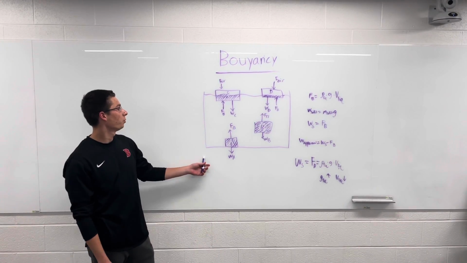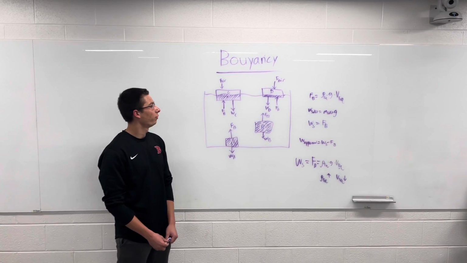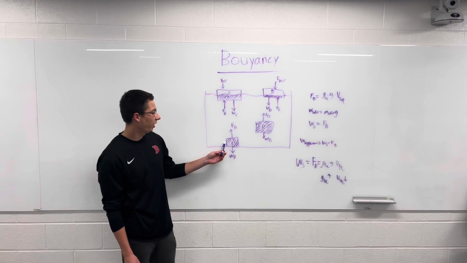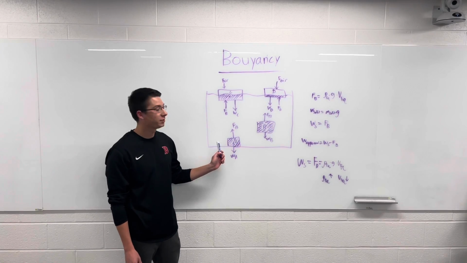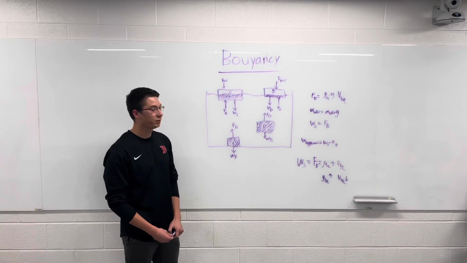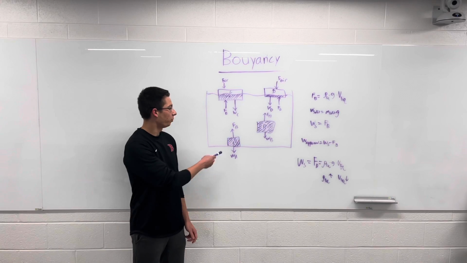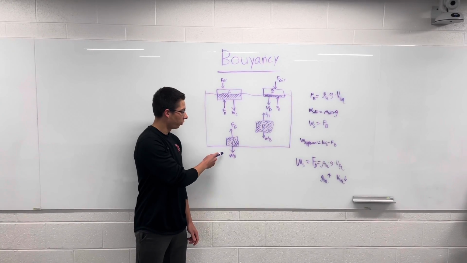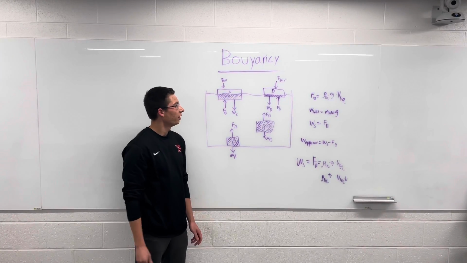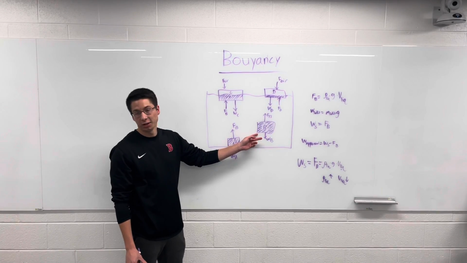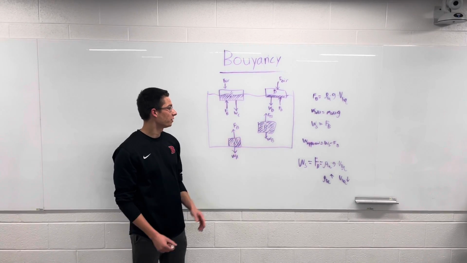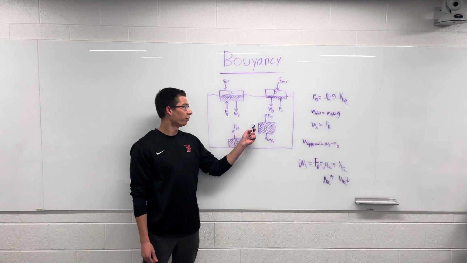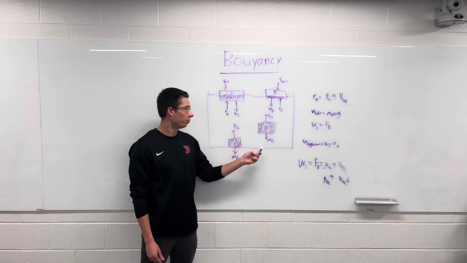So here in this buoyancy diagram, we have four different scenarios. Here we have block A, which is at the bottom of this tank of water. And here we see that the forces acting on block A are the buoyancy force, which goes up, and the weight of block A that goes down. And here we have block B that is also in the tank, fully submerged. So here it's the same equation where the buoyancy force goes up and the weight of block B goes down.